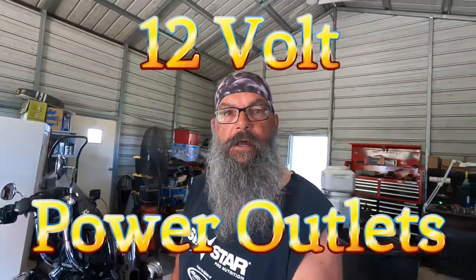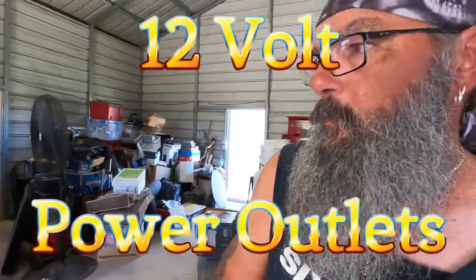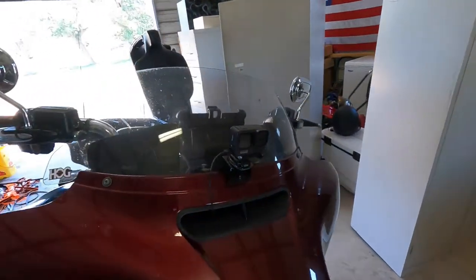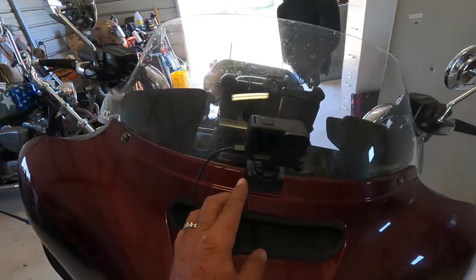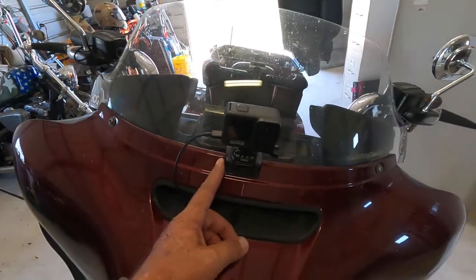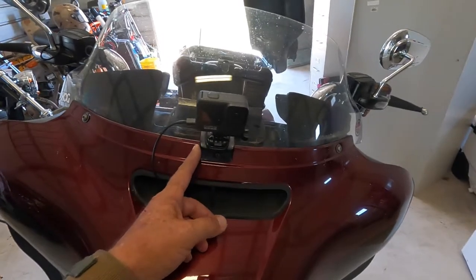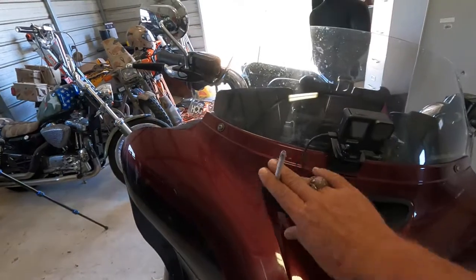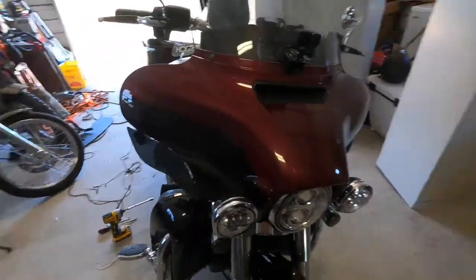Got a little project today I'm doing on my Ultra Limited. Some of you know that I run cameras on the front and rear of my bike. Here I've got a GoPro 9 mounted on the center mount on my fairing on a little bracket that I made. There is a video of probably 6-8 months ago making this bracket, and it works quite well. There's a power cord coming into the camera. I've got one set up very similar on the back of the trunk.